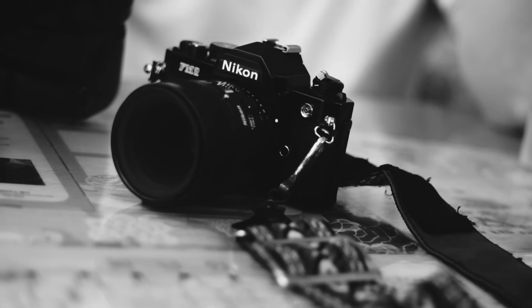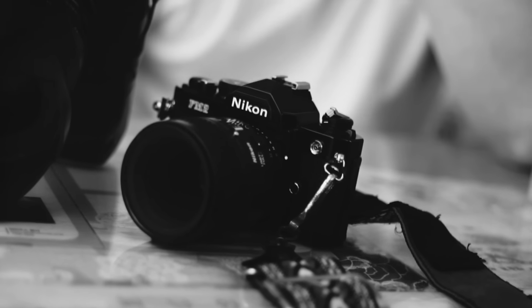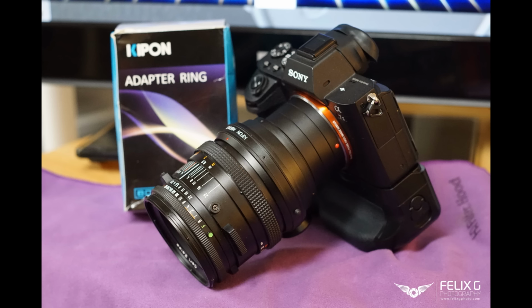Anyways, we'll say it's a Nikon FM2, kind of a vintage film camera. I brought some vintage film cameras as well for street photography. I got this Rolleiflex SL35M. I also have a Minolta SRT201. And then I've got kind of a funky Frankenstein concoction put together with my Sony A7II digital camera with an adapter for the Hasselblad lenses. So I brought a Hasselblad 80mm lens, and we should get some good results for street photography today.